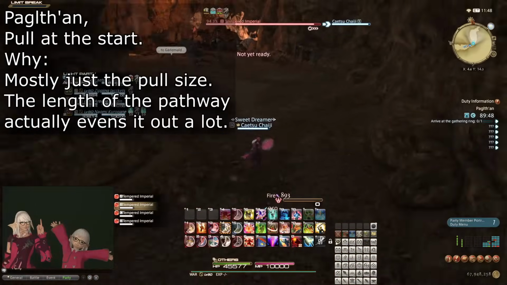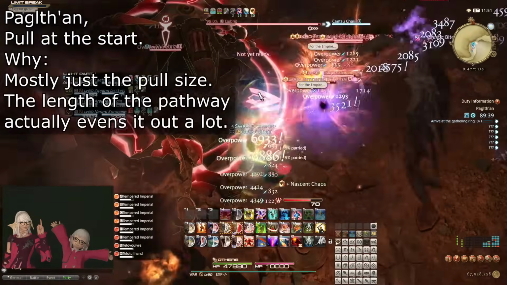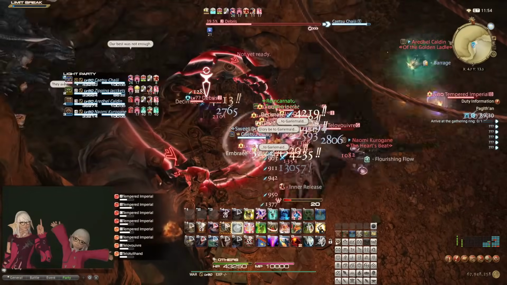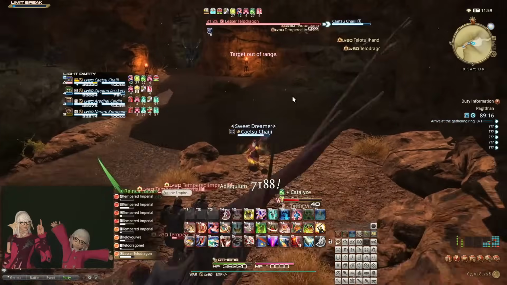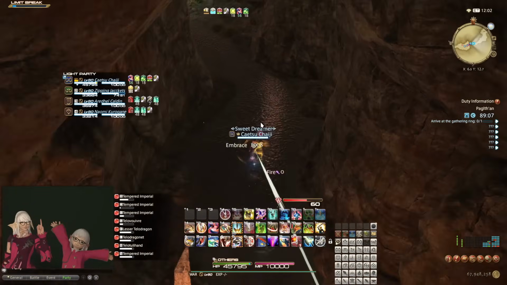The third honorable mention is the first big pull in Paglth'an, and some of you might be thinking, what do you mean? It's like what, 2 packs? But if you go out of your way to help the dragon break the rock that bars your path, you can pull everything up to before the first boss.